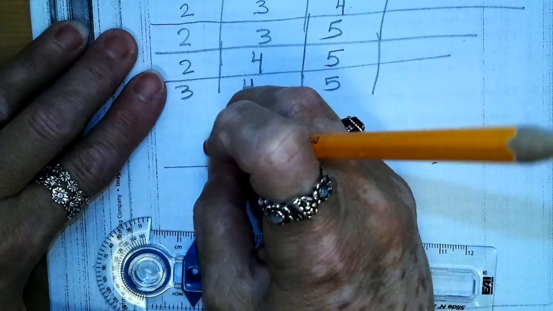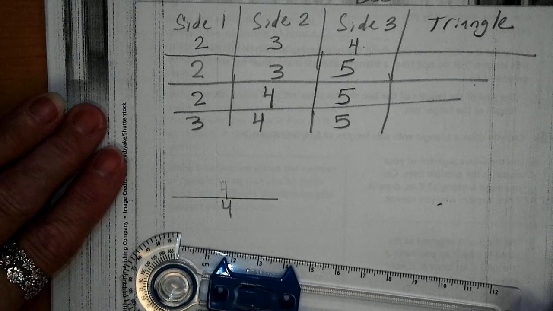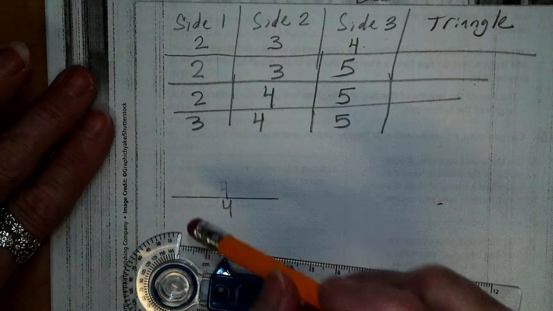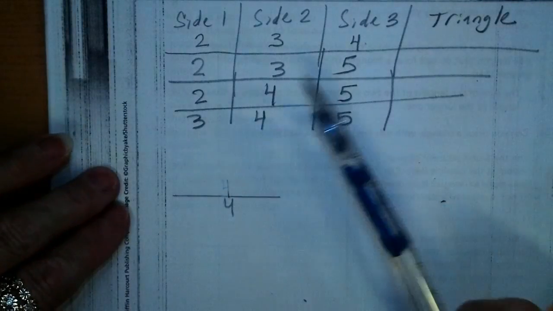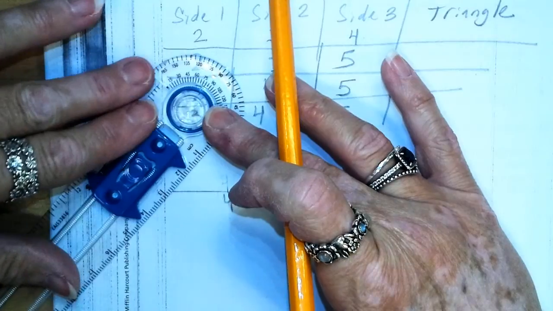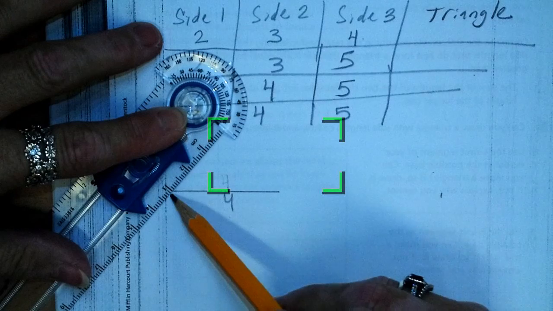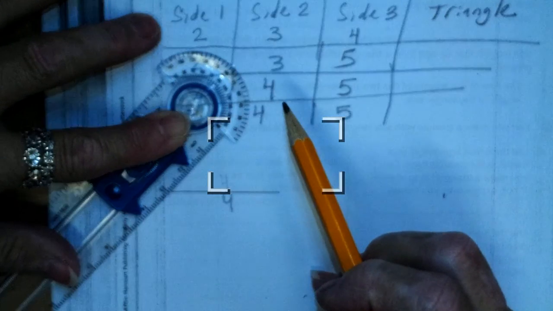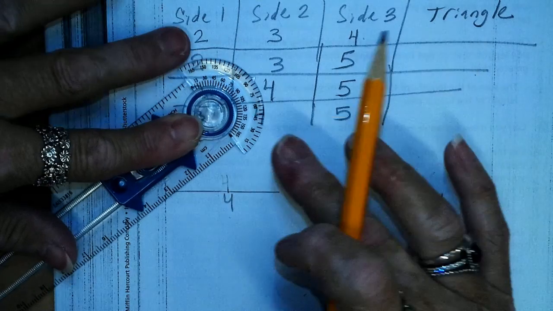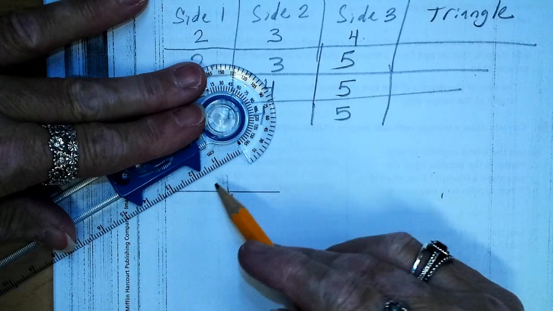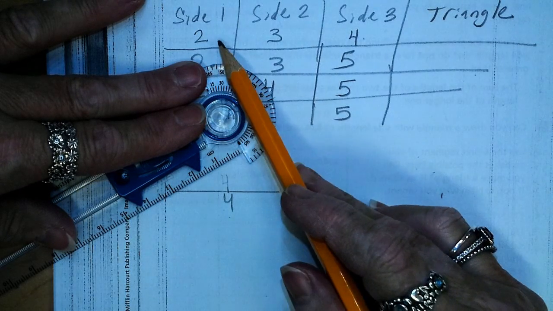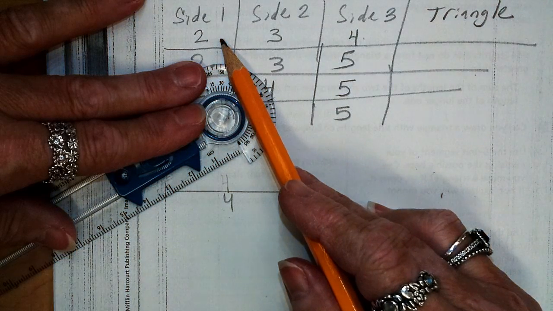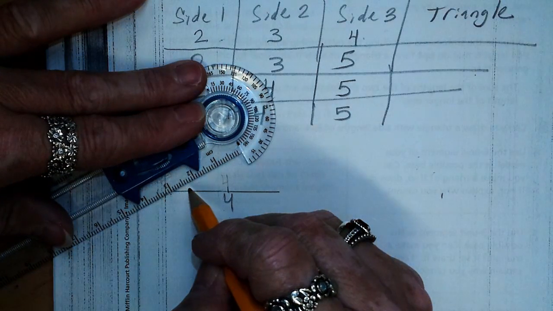Okay. All right. And I don't know why I put that up there, but it can go down here. So the other two side lengths, you're going to have to kind of play around with the diagonals. Because even though it may be, let's say 3, right? So if this is my 3, I can either make my diagonal there. I could make my diagonal look like that. I could go a little bit further and make it look like that. So I have to play around with the diagonals to see if I can get the side length of 2 to work.